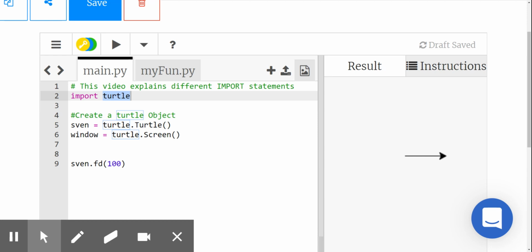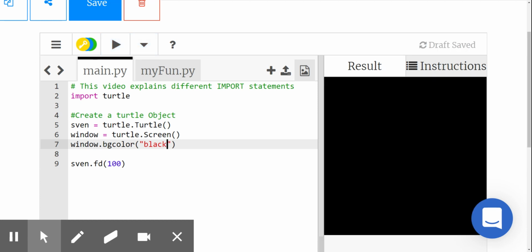You can do bg color. So there you can go window dot bgcolor, and I can make it black, for example. Now, of course, I can't see my turtle because Sven is not black anymore. So let's make it a blue background.